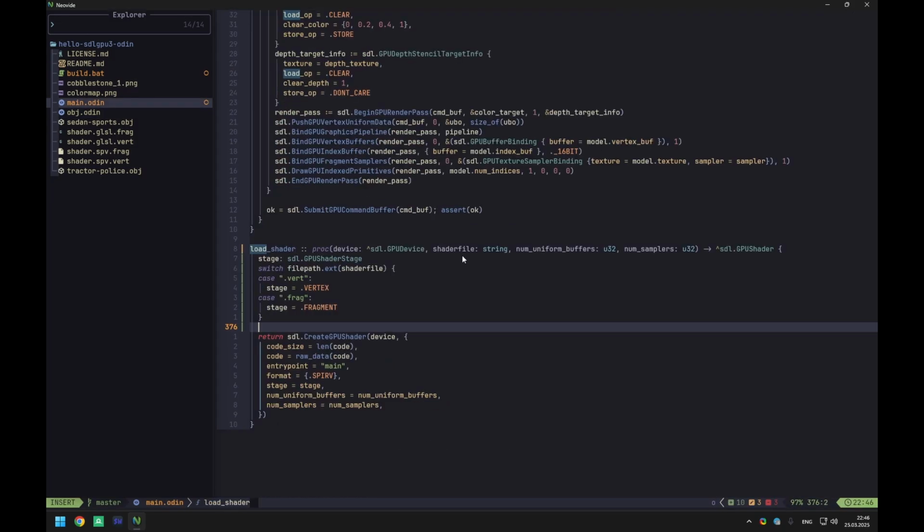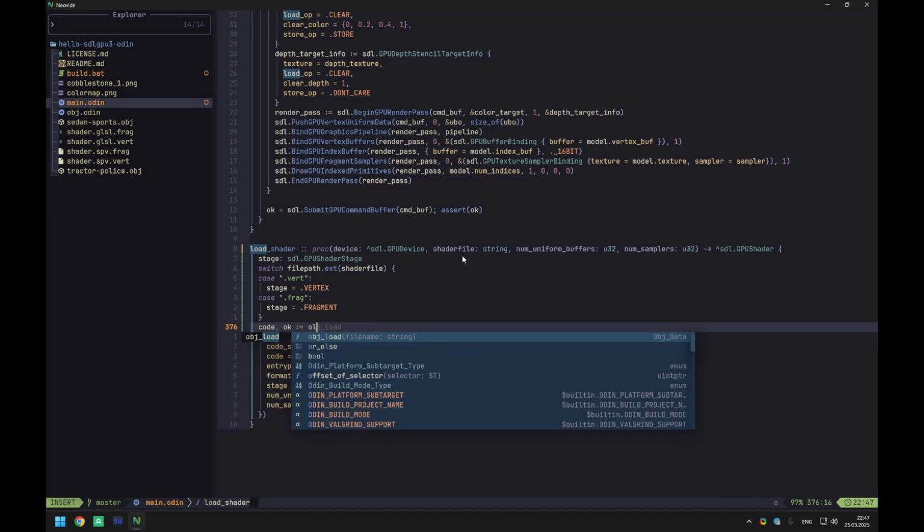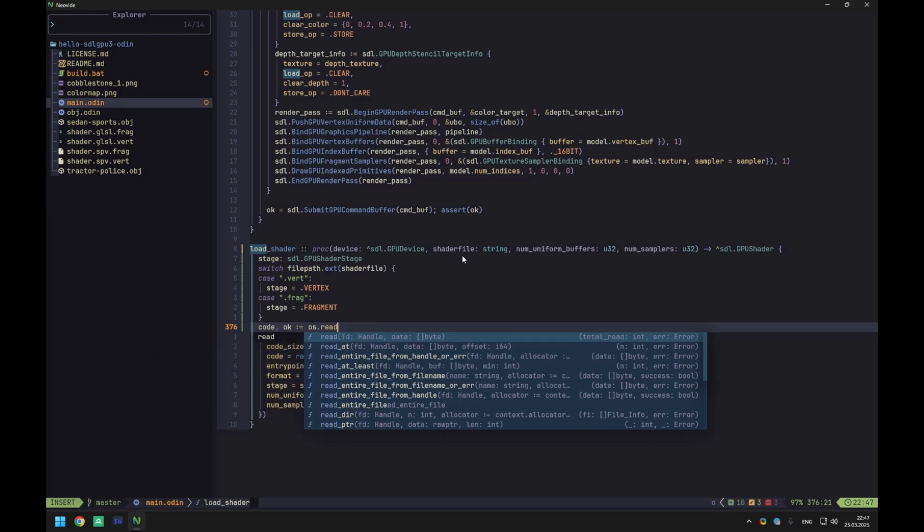So basically we say, alright, code is OS read entire file from file name, right? And that basically returns our data, our byte array, and whether it was successful or not.